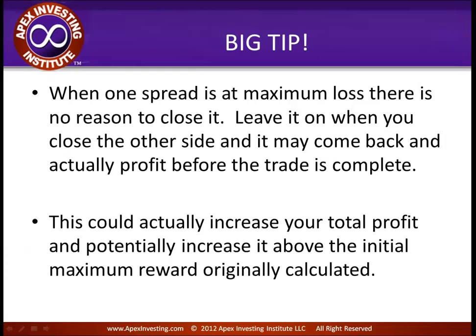Now, in addition, here's a big tip for you. When one spread is at maximum loss, there is no reason for you to close it. Leave it on. And when you close the other side out, and let's say you close it out for profit, the other one that you haven't closed yet, that's at maximum loss, may come back and actually profit before the trade is complete. This could actually increase your total profit, and it could potentially increase it above the initial maximum reward that you originally calculated.